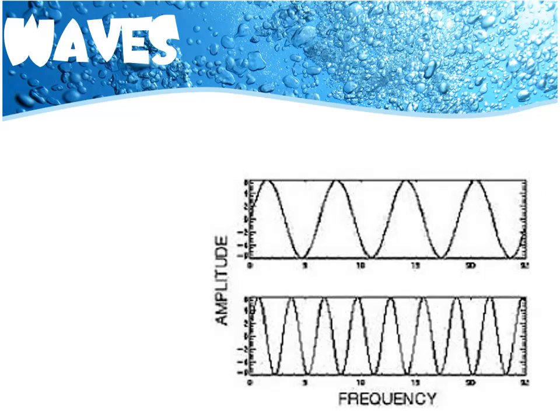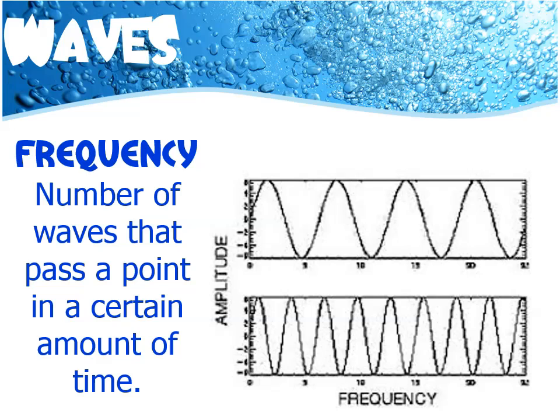Now, one way we measure waves is frequency. And frequency is the number of waves that pass a point in a certain amount of time. This will tell us how fast the water's moving. So what we see here in this top graph, it's a little blurry and kind of hard to read, but it's counting by fives. So here, 5, 10, 15, 20, 25, okay? So what we're seeing here is the same amount of time between both waves.